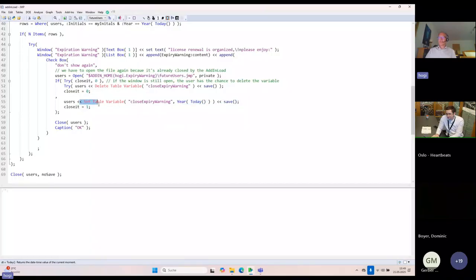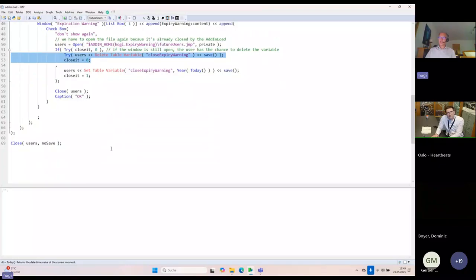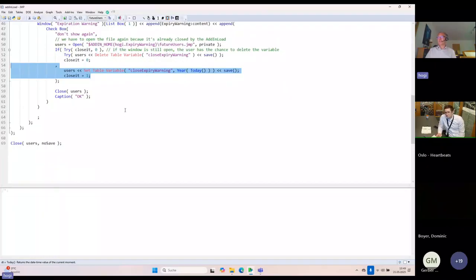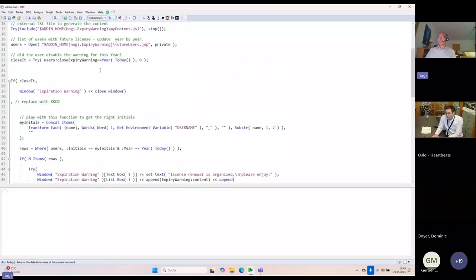Or when the user clicked there and then said, but I want to see the weather data, then he can click again and it will delete the variable again. But as soon as the user said okay and then closed the menu, the variable is saved, and then he has to go manually to this data table and remove the table variable.